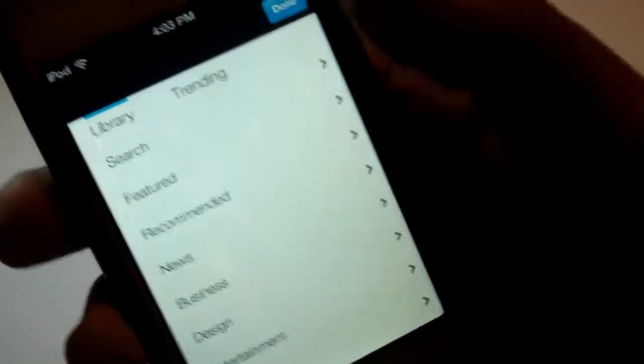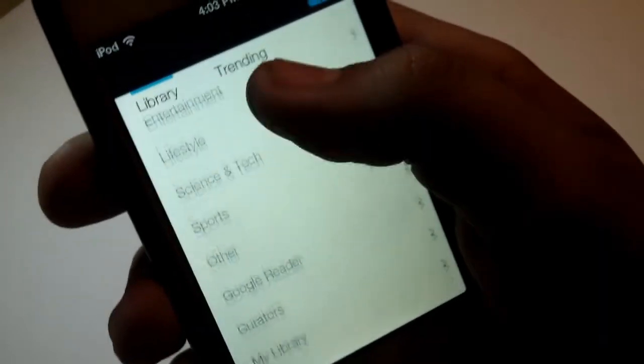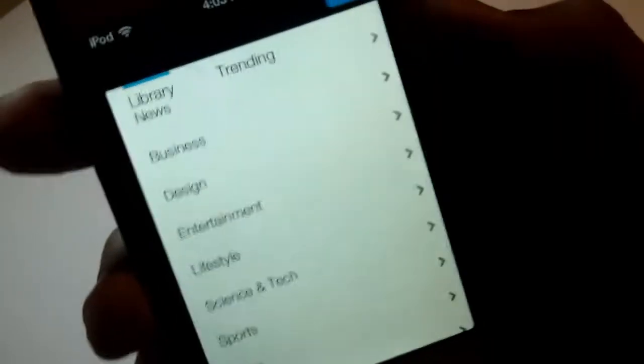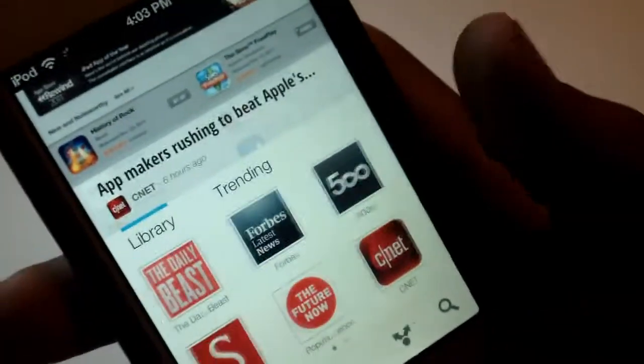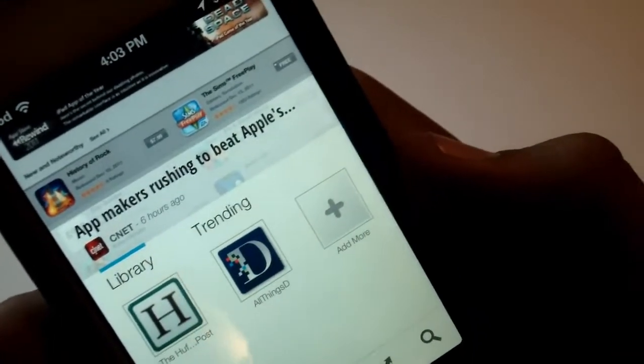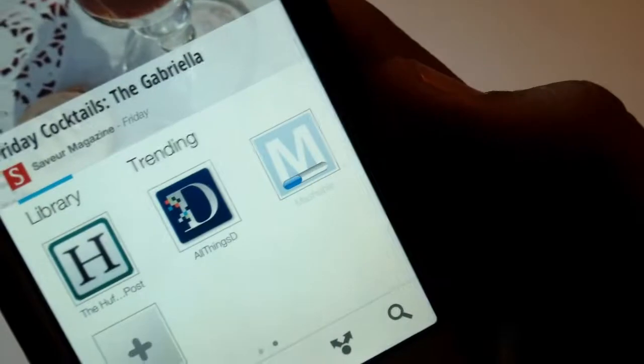All you have to do now is head back to your library, and you can check all the different things you have here. You can have it in this view, or if you hit done, you can come back to your regular tiles type interface. Now, if I scroll to the right, it should download and incorporate itself pretty fast. As you can see down here, it does say syncing. And now if I scroll to the right, you will see that Mashable is downloading.